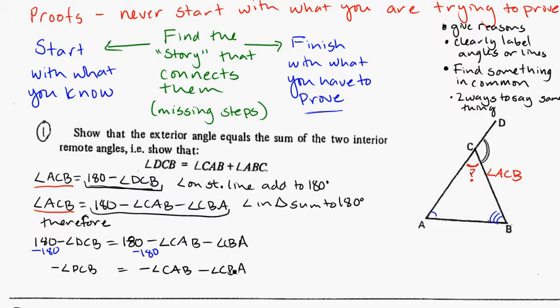That cancels the 180 on both sides. I'm now left with this equation. I notice that every single part of it has a negative. And I don't want the negative so I'll times both sides by negative one. And doing that, timesing everything by negative one, leaves me with angle DCB is equal to angle CAB plus angle CBA. Canceling the negatives on every single thing there. I end up with the expression that they were looking for. The exterior angle is equal to the two interior opposite angles added up. So that's your proof.